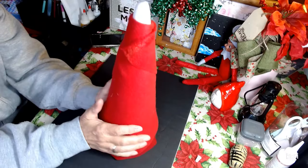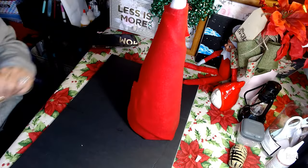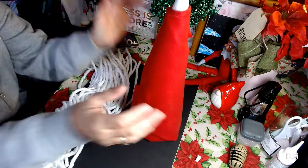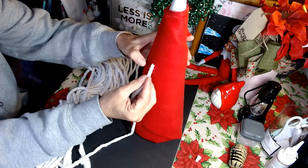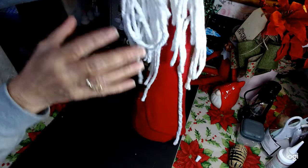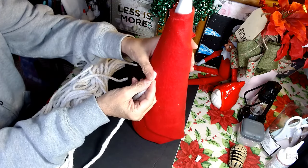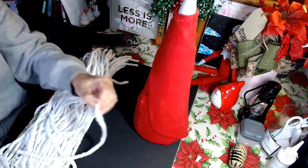What we're going to do here is start with the very bulk and this is going to be his face. I have not to date used my mop on one of the cones with the felt, so we're about to find out how this is going to go. I'm going to bring this up quite high because the hat's going to come down. I'm going to do it individual — I'm going to run it from about here to about right there and cut each piece of the mop accordingly.